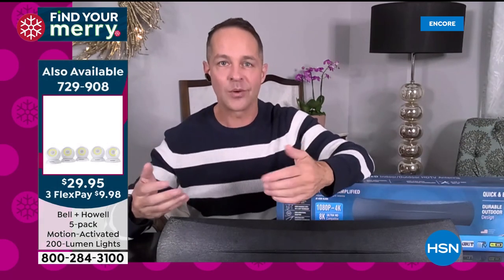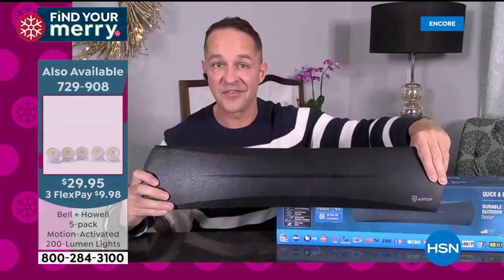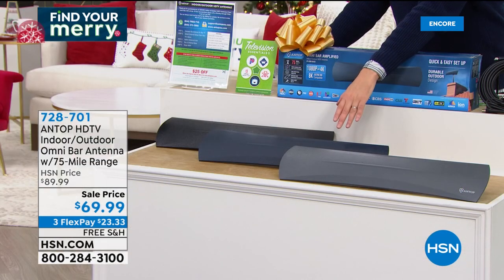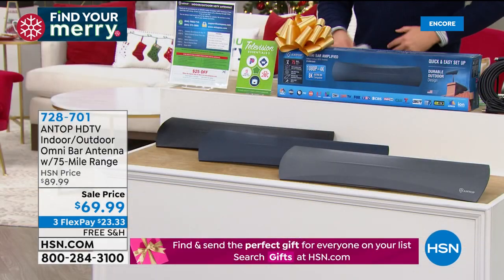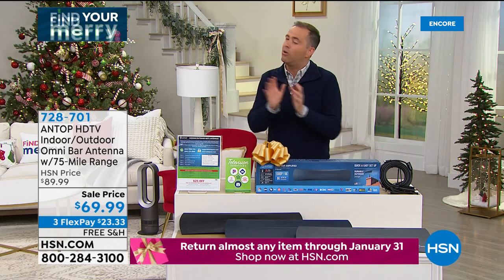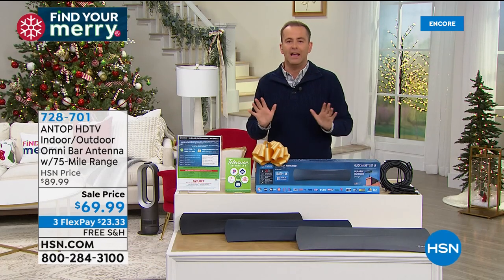Whether you're in the middle of the city, the suburbs, or a little more rural — with the 75-mile range you get a great-looking and one of the most powerful antennas we've ever offered. It's the newest model, just debuted in the United States last week. Best-selling color is the deep indigo — that rich, deep dark blue — with only around 350 left. There's also gray and black. There's always curiosity and excitement with these presentations, but also a reservation — what if I don't love it?